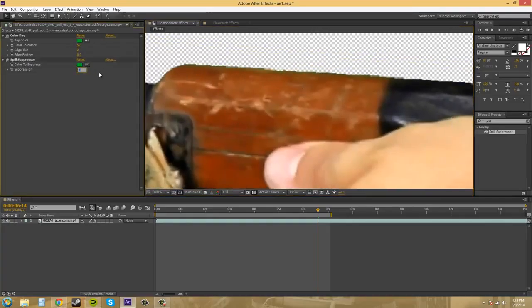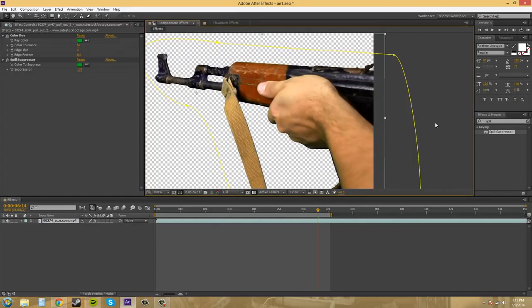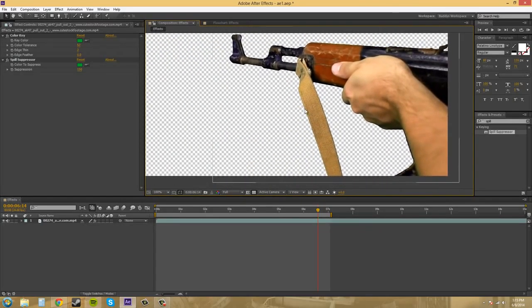So up higher is probably better. Let's try maybe 150. You can go all the way up to 200, and that's it. If you try to use this slider, the slider only goes to 100. So just use from 0 to 200. I don't know if you can go beyond. No, you can't, so it's 0 to 200. So now we've got something that's been keyed out and looks fairly decent.